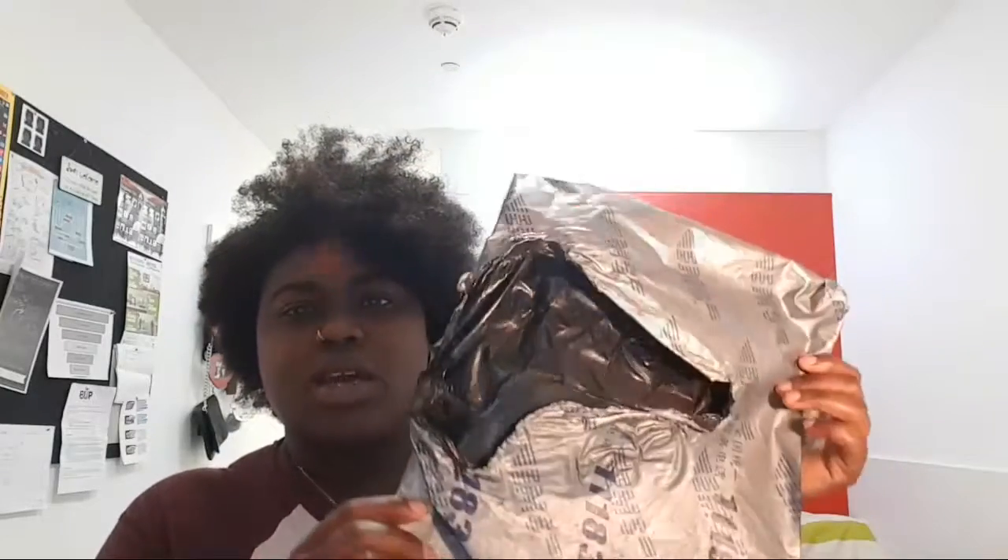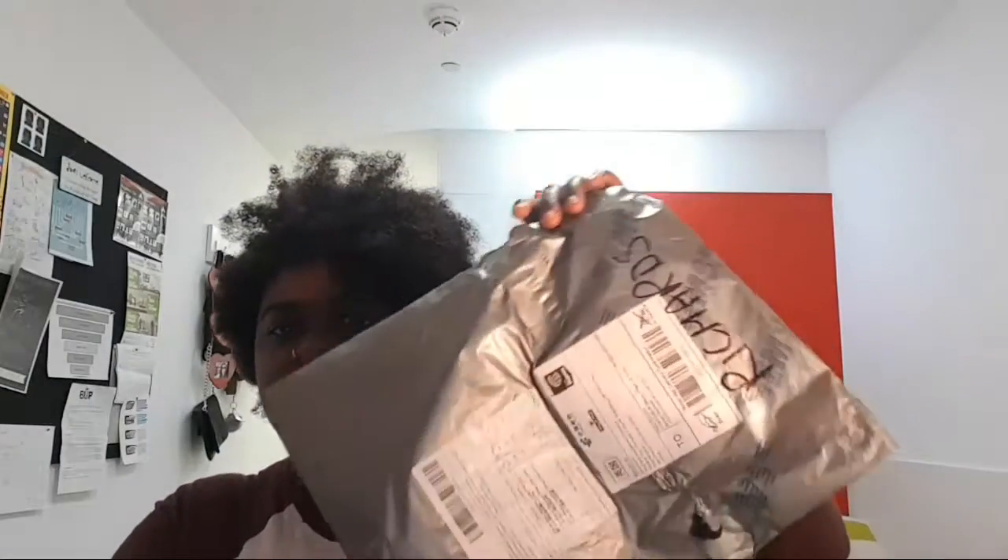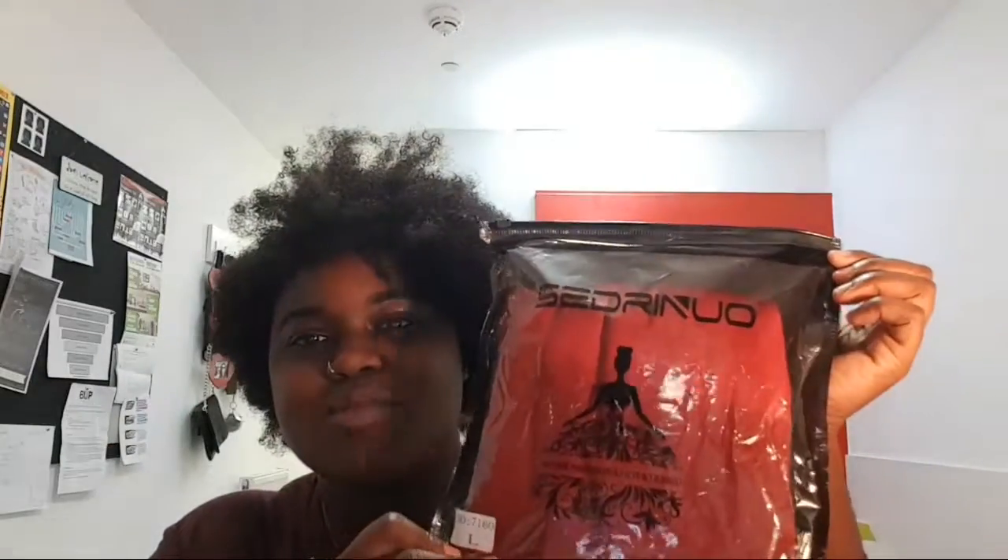So they came in regular packaging with all my information on the front. When I opened it, I got three of them stacked on top of each other and they come in a nice little velvet bag. These bags are the cutest — the actual little pouches. I can use them to store my things in, and they slide open and close.